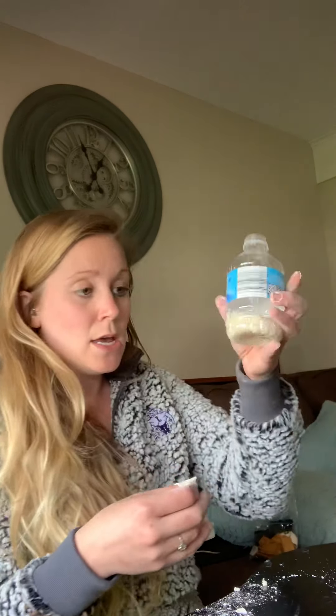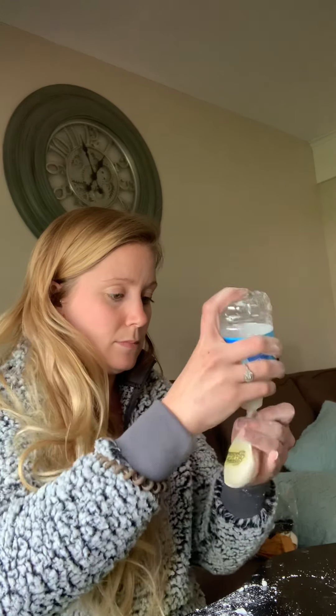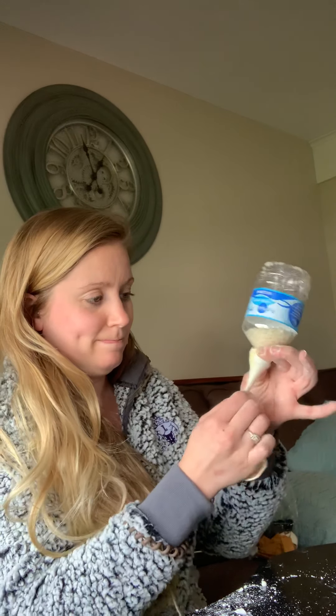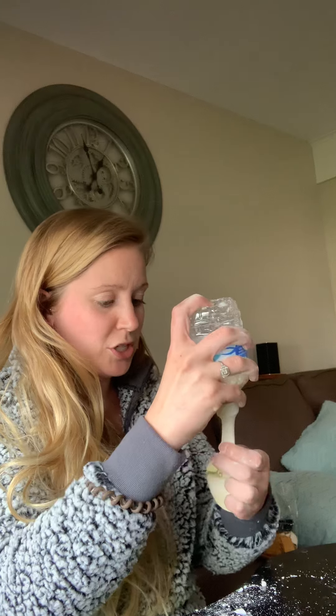The second one that I did — I had this water bottle handy, so I filled it with some rice, some little pieces of rice. What I'm going to do is stretch my balloon over the top. If your cornstarch mixture comes out okay, you can use this water bottle to pour it into the balloon. The mixture is supposed to be two cups cornstarch, one cup water, and it's supposed to make like a slime-like consistency. But anyways, I'm going to dump the rice down into my balloon here. Just kind of stretch it out so that it all gets down in — maybe at-home craft fail number two. You just have to finagle it all the way down into the bottom.